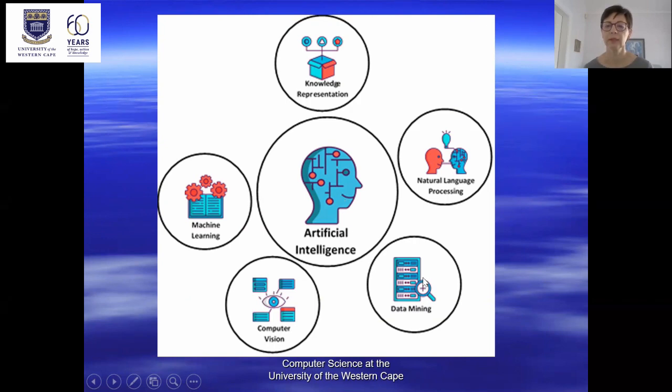And then there are things such as data mining. You've got large volumes of data available, which is referred to as big data. And we have to find means to process this data and make meaningful conclusions or know what the data is about. And then we've also seen, all of us have seen, applications of natural language processing. If you think about Siri or Alexa, those are types of applications that are commonly used today.